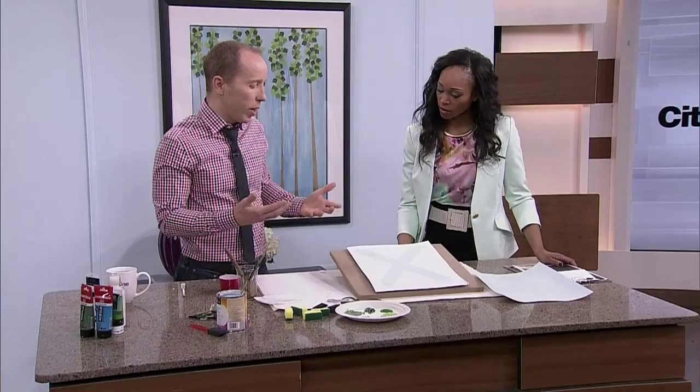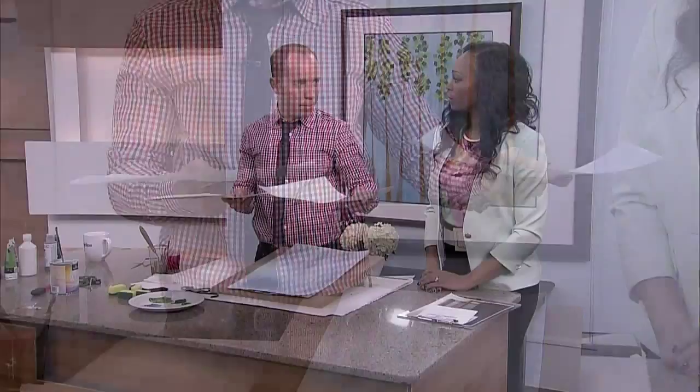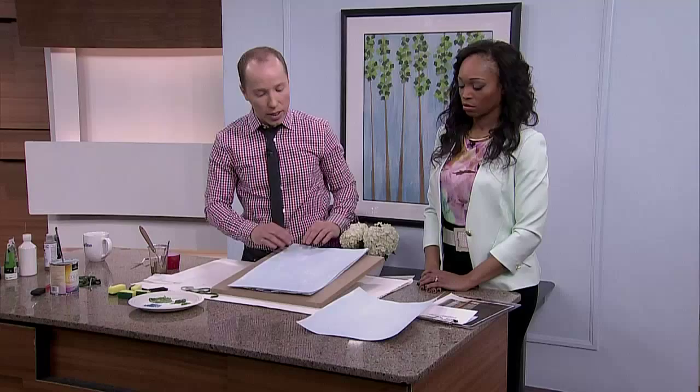When doing artwork, I found some canvas paper — you can get it at a craft supply store. The first thing you want to do is paint an X on the back of it. The reason is, if you notice, the one on my left here is not painted with the X and you can see it bows. So when your kids bring home their artwork and it looks like a bowl, just tell their teachers to put an X on the back — that's going to help straighten it out.